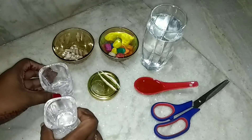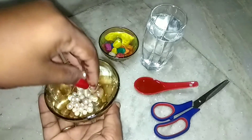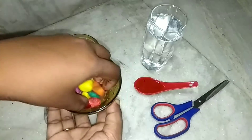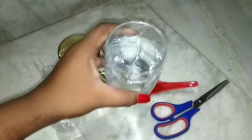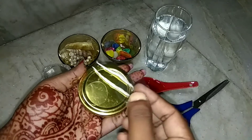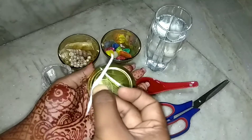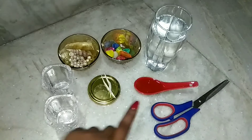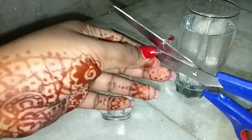You're going to need short glasses, a seashell, and some beads for decoration. Another thing for decoration are colored marbles, which you can easily get from any pet shop. You'll also need some water, some plastic which is harder than the usual kind, some wicks made out of pure cotton by just rolling them in your palms, some mustard oil, and a scissor.